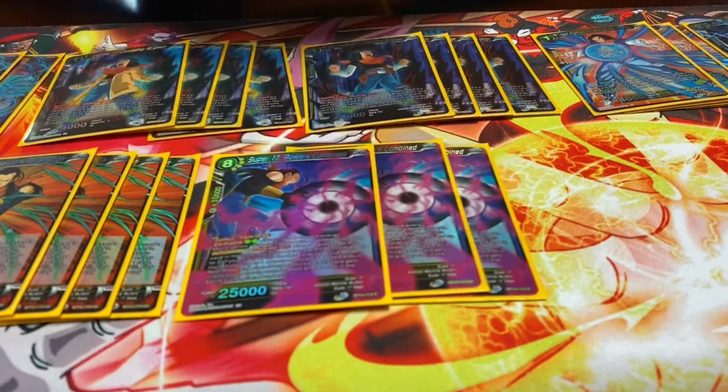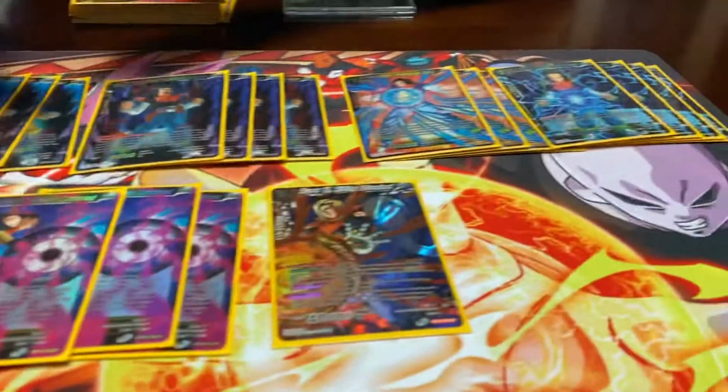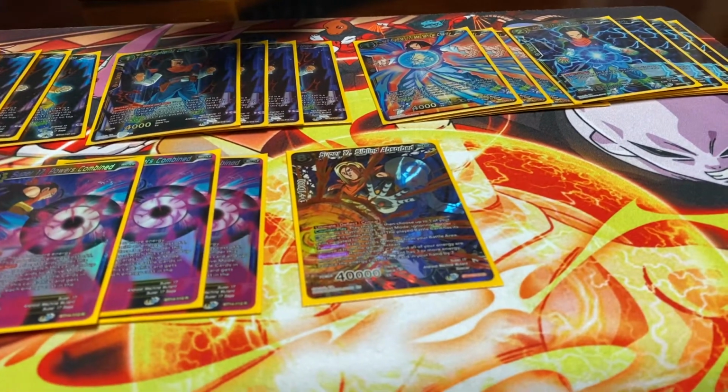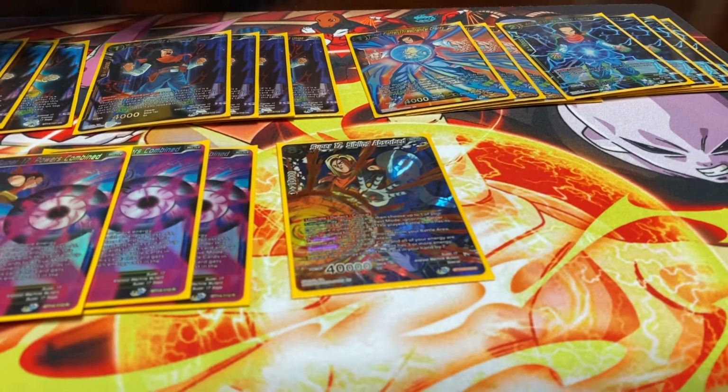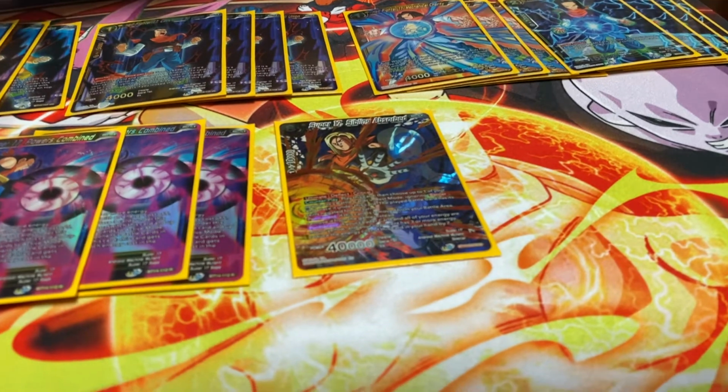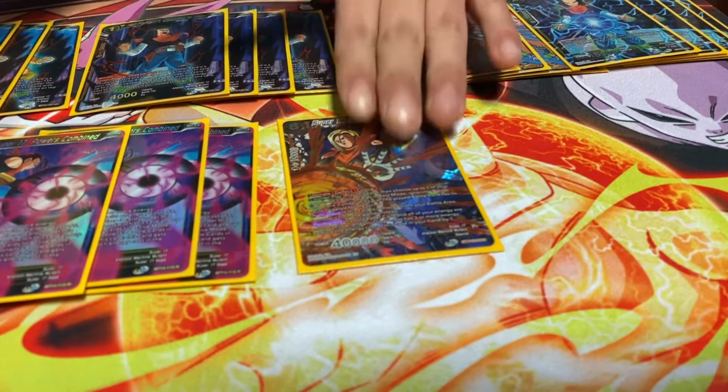8-drop's good. Moving on to our SCR. We're running the SCR from the set. It's like Cold Bloodless, and it's got crit, and it's one energy, and it's just really good. So I play this.